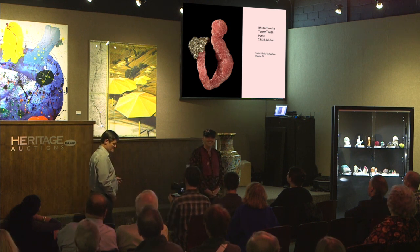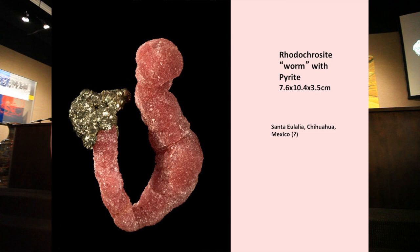This is a weird thing. It's not a stalactite in the conventional sense, because you tend to have concentric rings mixing with minerals that don't let light through. The Argentina slices that you may be familiar with, if you look at them from the side, you don't get any light crosswise. This is absolutely translucent. You put it in the sunlight and it glows. It's quite red. With pyrite attached.